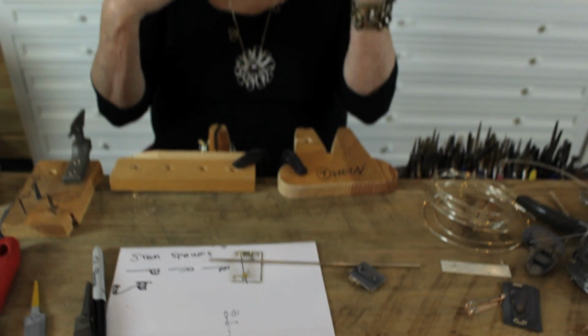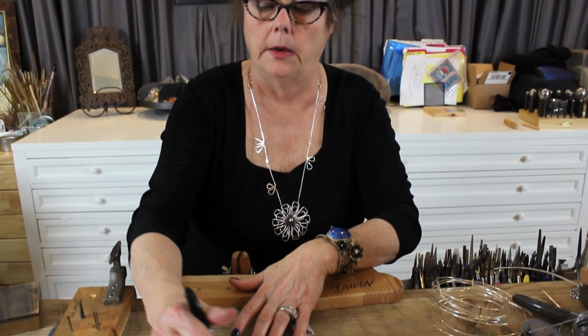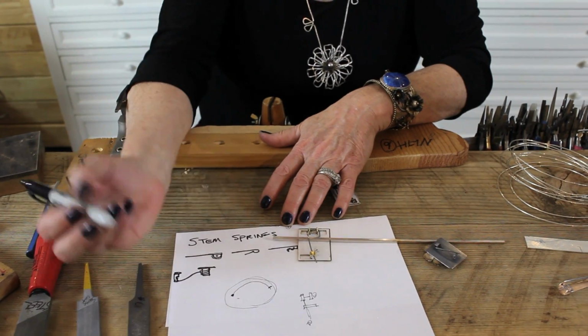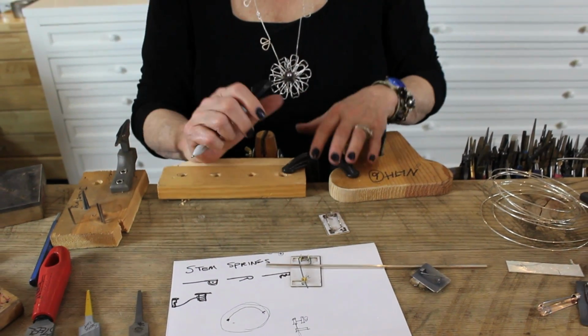So honestly, if you spend a day messing around making pins, you'll be like, wow, I could do this and I could do this, and make little samples like these little ugly things I made. I found out this doesn't work, this does work. And as long as you've got those elements, the spring and the catch and the joint, you can do any design you want. A lot of times people try to incorporate the way that their pin looks to make their back as beautiful as the front. Like on a round piece, there's no reason that you can't make a round pin back and stem and have it be incorporated as part of the design.